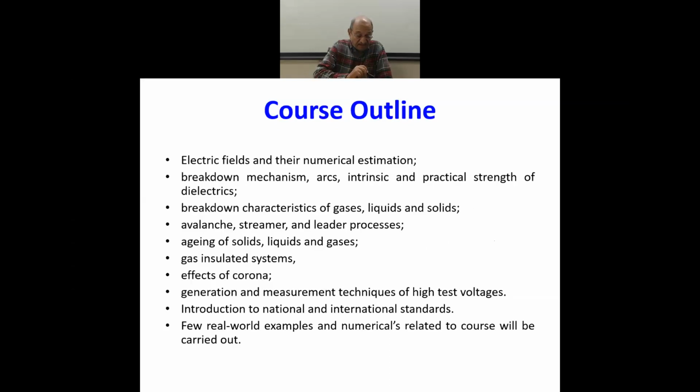I did not mention one of the types of insulation system which we will also be talking about, which is the vacuum. Vacuum is one of the very good quality insulations. It is never a perfect or absolute vacuum, but under low pressures, it behaves in a very good way as an insulator, and it is utilized very widely in high voltage apparatus.